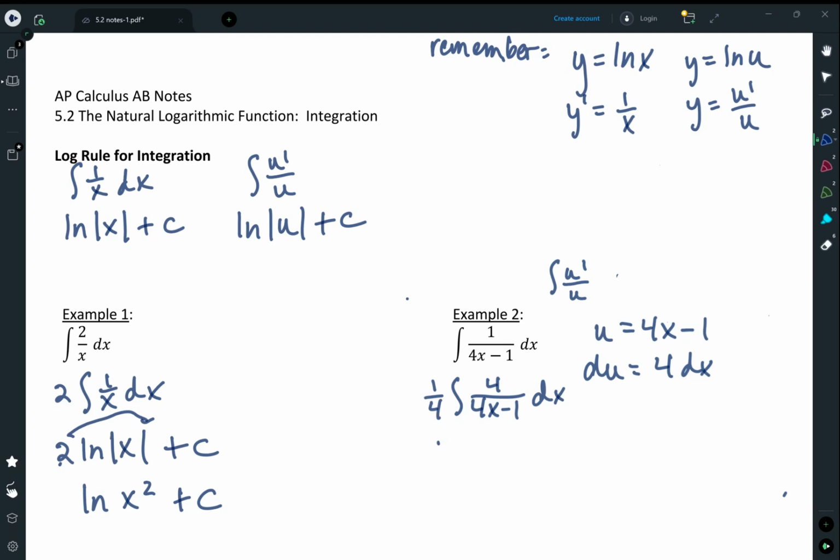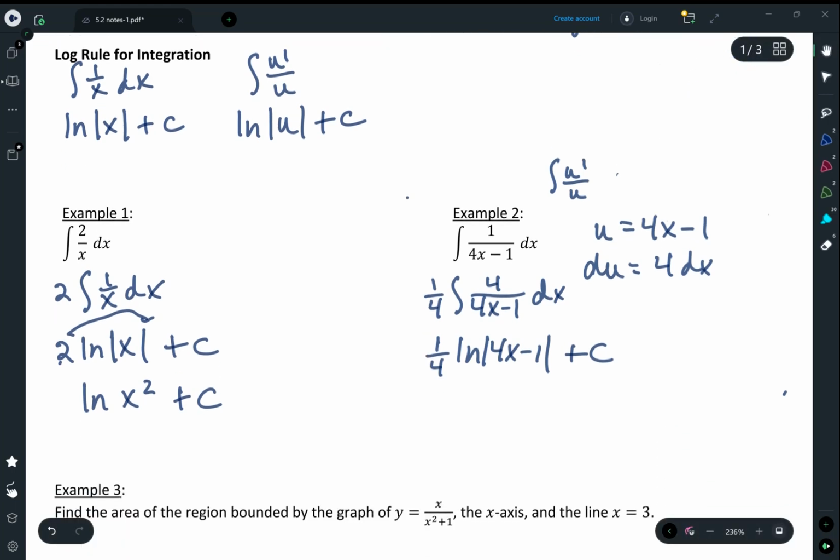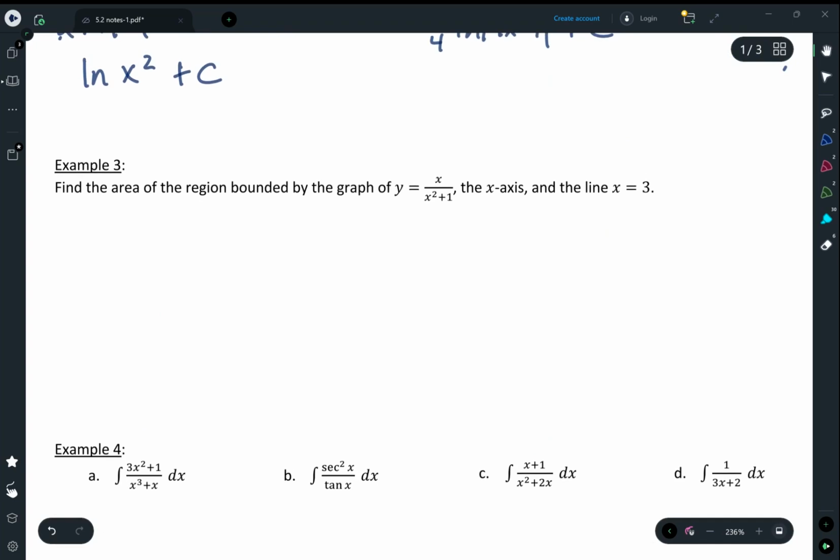So then we end up with 1/4 times the natural log of the absolute value of 4x minus 1 plus c. And again, you could make it a fourth root. The squared one was kind of nice. It kept us from having to write the absolute values. It looks pretty simple. I don't know that a fourth root is going to make this one look more simple, so I'd probably leave it. So a lot of times that's how I make the decision, is just what I think looks prettier. But once we start actually solving some problems, we will make decisions based on a better metric there.